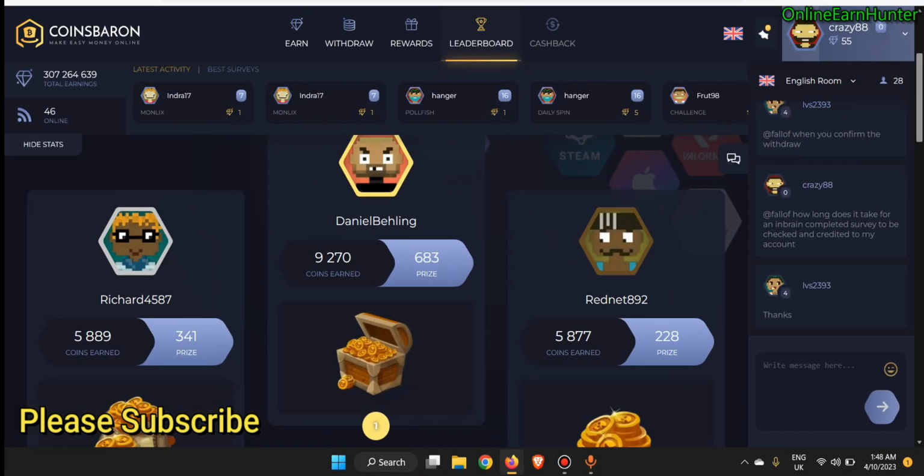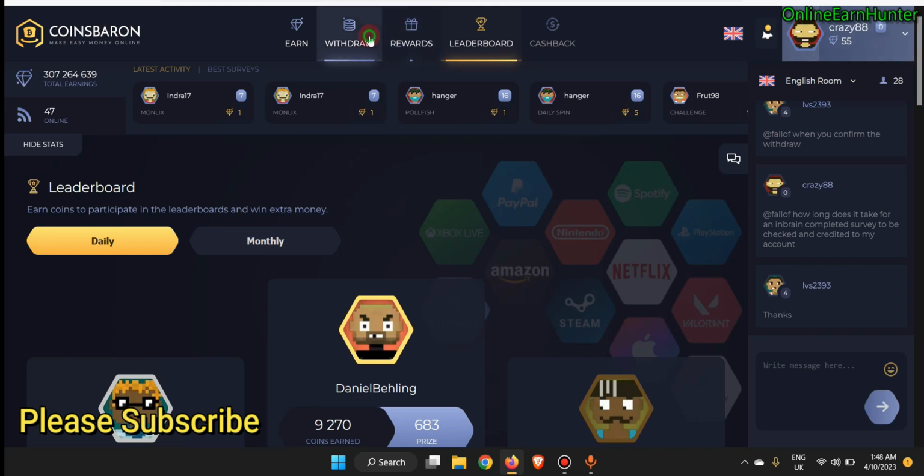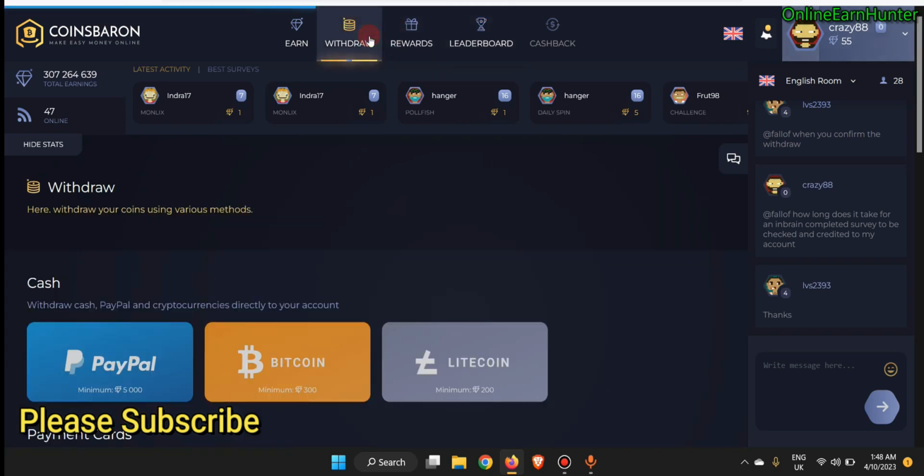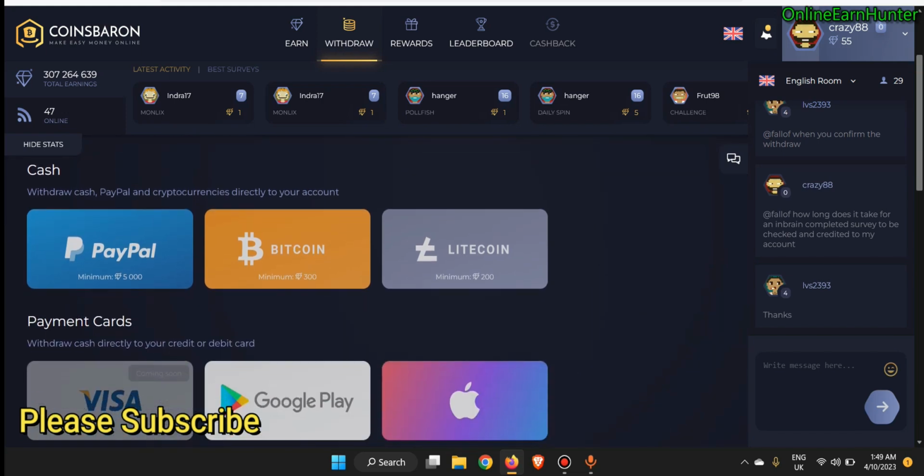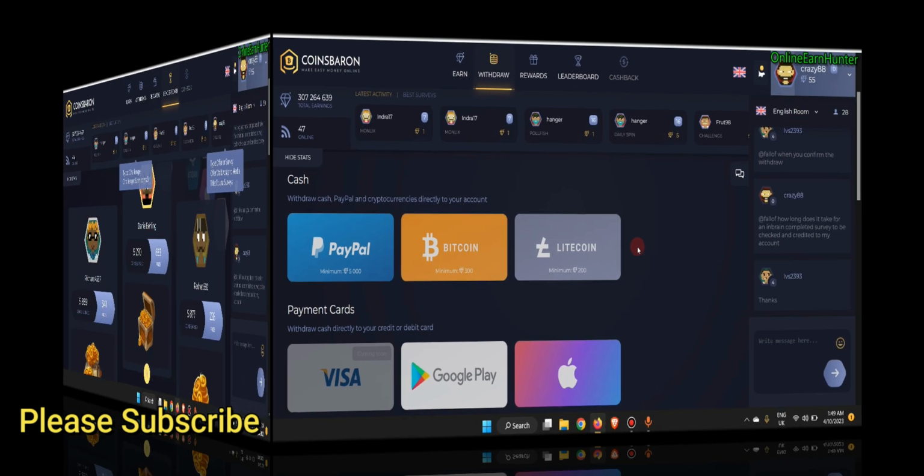I forgot to tell you guys about the withdraw. If you withdraw any amount after they approve your points and you meet the minimum requirement for withdrawal, for new accounts they take around 12 to 24 hours for your cash out to be sent to your address. And if you reach level 50, you'll receive your cash out instantly. So it's a very good site.